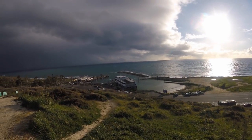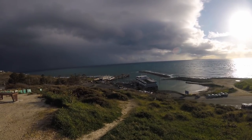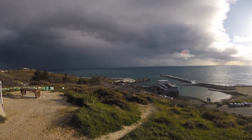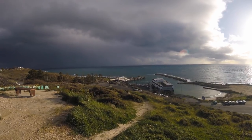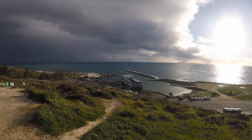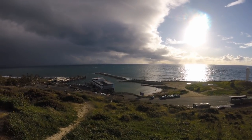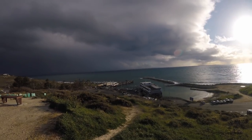There you have it, Cape Jervis. We'll hop on down there, we'll give it a go. A little bit of rain coming from over on the island, but I think that's going to miss us. Wind's coming a little bit more from the west. This is good. Nice.